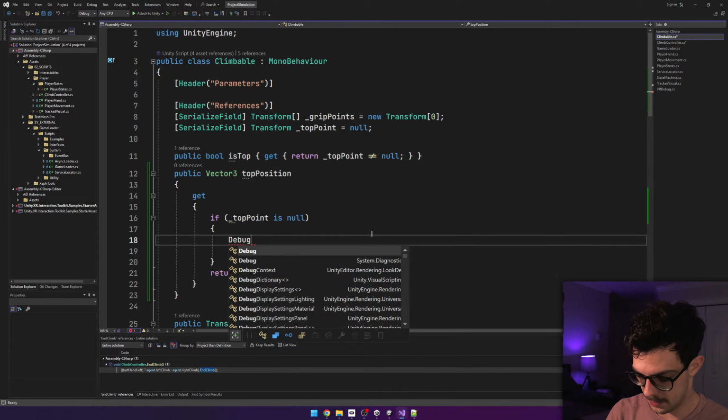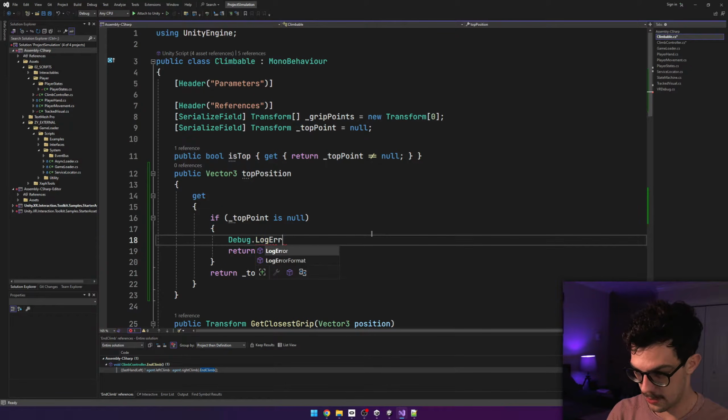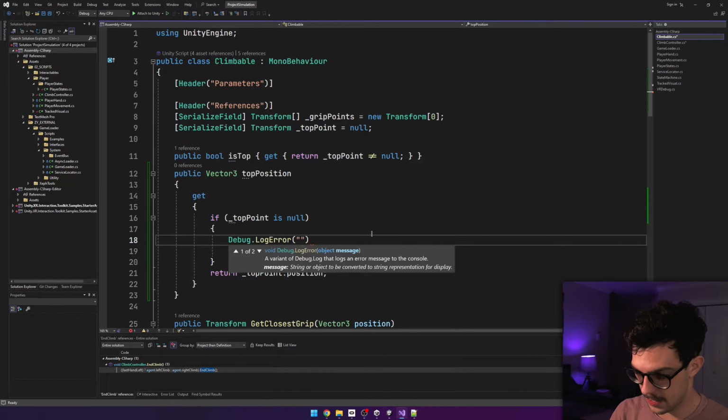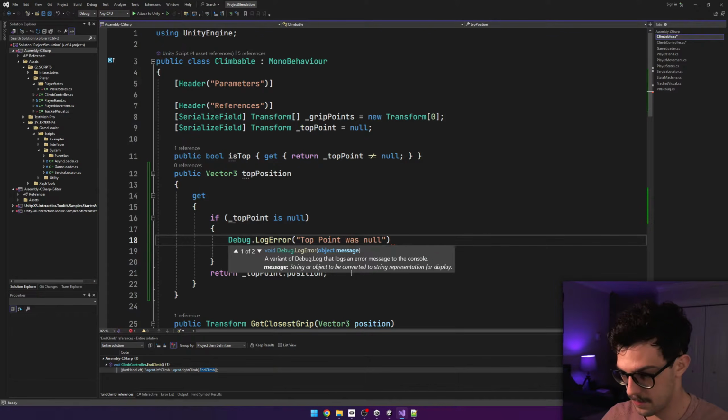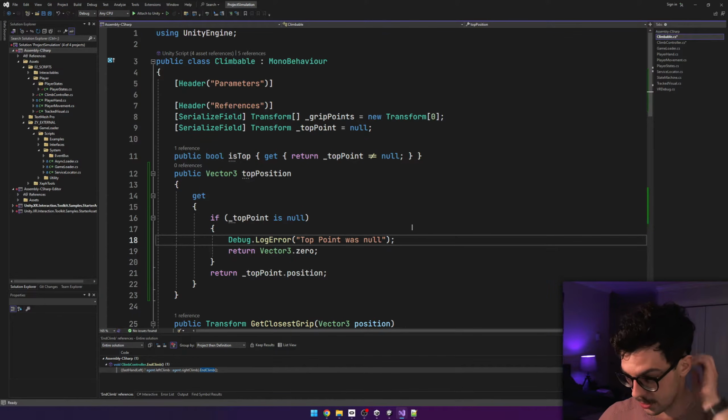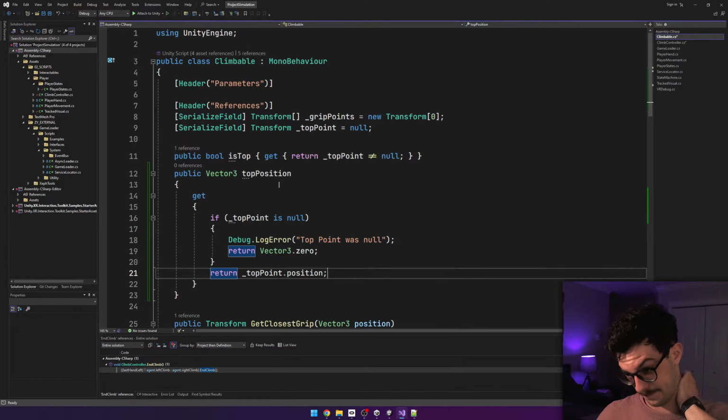And we'll debug.log error at, just so that we know what's happening. Cool.